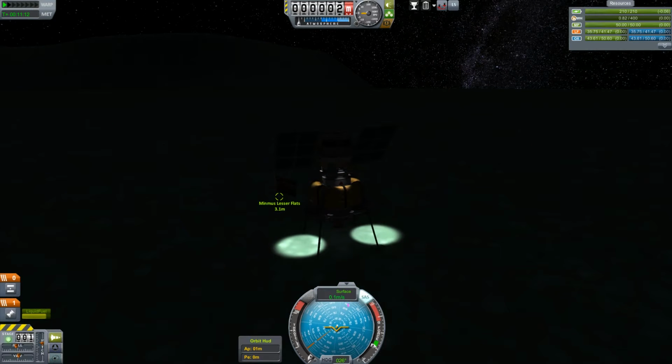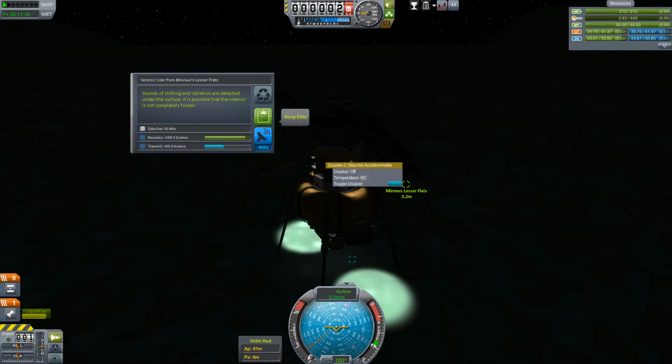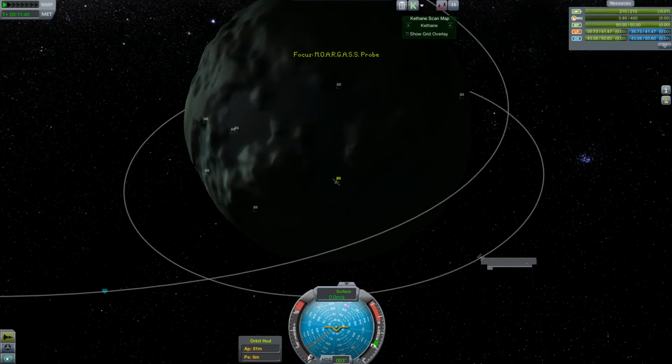There we go, touchdown. Morgas probe 1 is good. So let's go ahead and get our seismic data and our gravimetric. Looks like we landed there and got gravimetric data. Let's go ahead and switch back to the Morgas and get our next probe ready to depart.